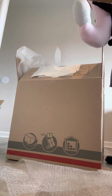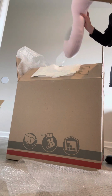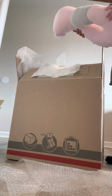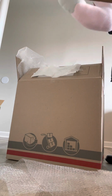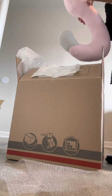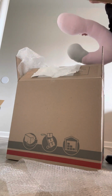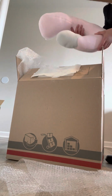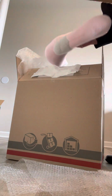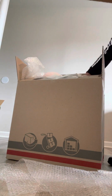Whoa, this is awesome! This is a belt loop, I think. It's a little tiny bit dirty, but I mean, nothing, little stuff like this can be trimmed down. But this is awesome. It fits me so perfectly.